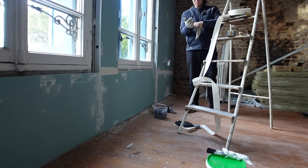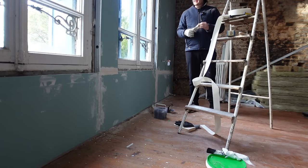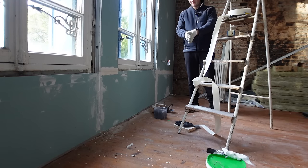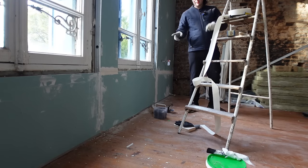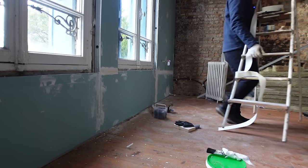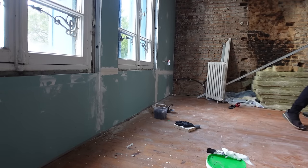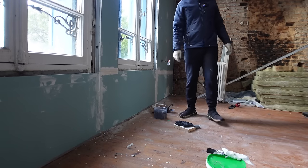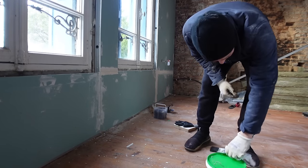So, this morning, I'm going to be finishing off sorting the plasterboarding on this wall. I'm going to do a little bit of touching up, and then I'll be coming back to it with Chris later on. So, he is working, and I, fortunately, have the day off, which is nice. Means I can make some progress.